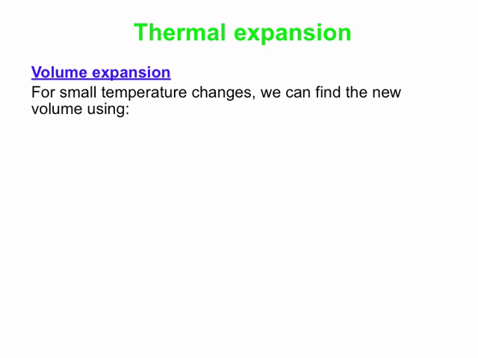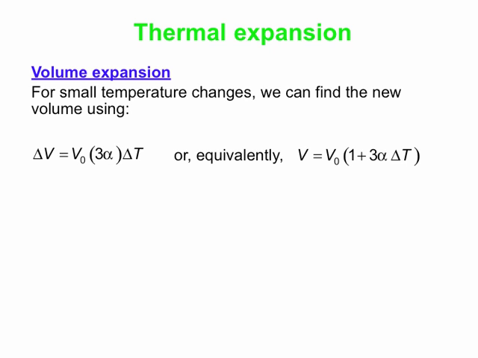And we can expand this out to two dimensions or three dimensions. Let's go all the way to three dimensions. And now we're going to do volume expansion. And again, for small temperature changes, we can get away with this, that the change in volume is the original volume times 3 alpha delta T. And this comes from the fact that all three of the dimensions of our three-dimensional object are changing. And each one expands via the linear expansion equation. Okay, so this is where the three factors of alpha come from. This is a bit of an approximation, but it works well for small delta T's. And equivalently, we can state that as the new volume is the old volume times 1 plus 3 alpha delta T.